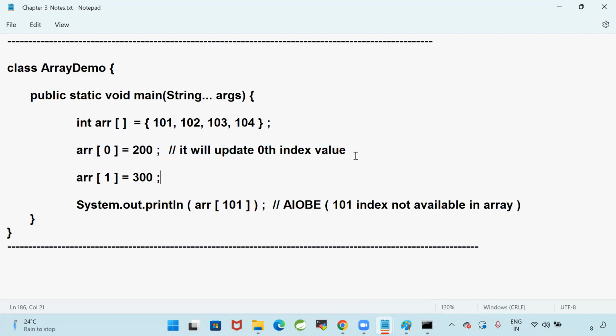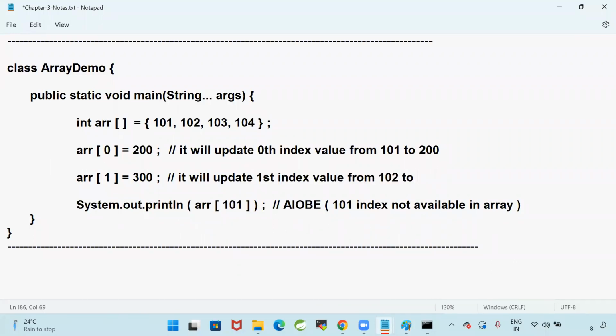It will update the 0 index value from 101 to 200. If this line is executed, the first index value will be updated from 102 to 300. We can replace the value based on the index. We can initialize, retrieve, and reinitialize the values in the array based on index position.